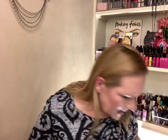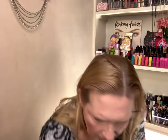For the rest of the face, I just set it with my Bare Minerals 22 Cool. And then for bronzer, blush, and highlighter, like I said, in the next couple of videos, most likely, I'll switch it up just because I try things. But it most likely will be the Bare Glow face palette. I am determined to use this. These shades are perfect for me for winter, so I just don't see a reason why not to use it at this point. To use it up or to at least try to get something out of it, because I like it. It's just when I have so much, it's hard for me to use it, and I want to use what I like, you know what I mean?